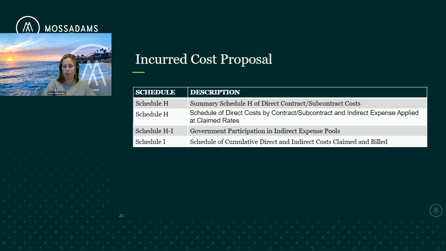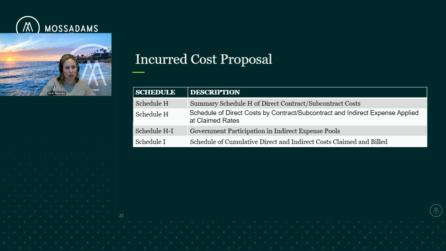And you're really going to break out all the different components of the direct costs. So direct labor, direct subcontractors, travel. And then from there, based on how your rates have been calculated, the model will then apply fringe, overhead, and G&A to each of those contracts, and you'll come up with the total contract cost for each of the contracts during the year.